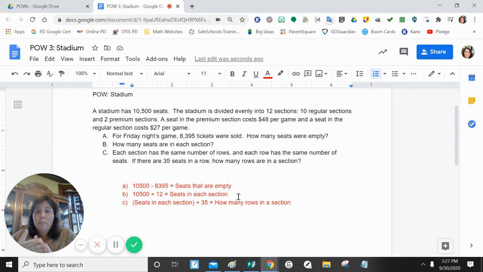Make sure you have those things. Answer in a complete sentence that answers each of the parts. Explain your steps, and you can write out your work like I have on my screen. You have all that done, and you have the correct answers, and you'll get 100. This needs to be turned in by Friday for credit.